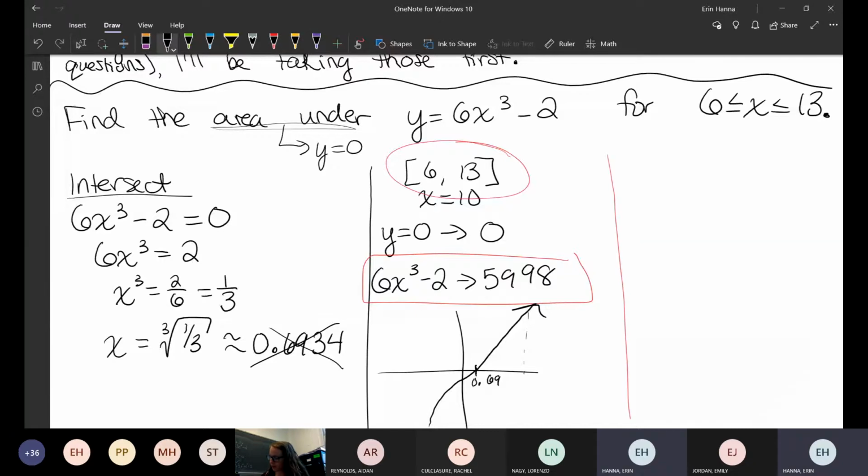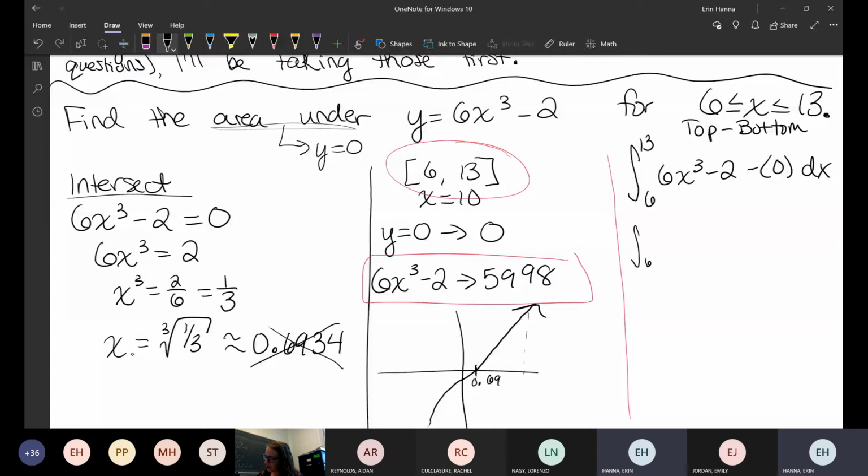So this x cubed thing is on top. So that means that the integral we want to calculate is from 6 to 13. And remember, it's always top minus bottom. And with these 0 ones, it's a little silly, but we're going to have 6x cubed minus 2. Our bottom function is 0. So I know subtracting off 0 is a little silly, but we need to do it.